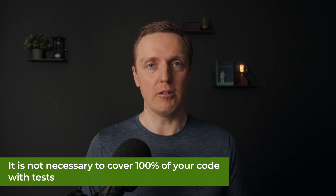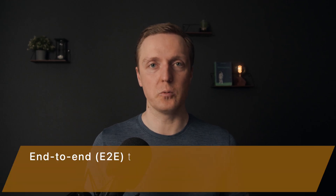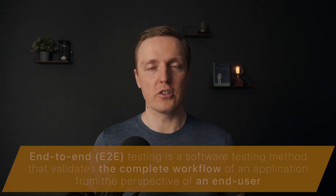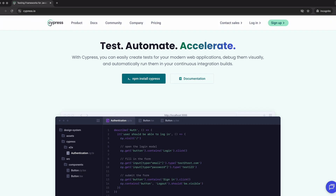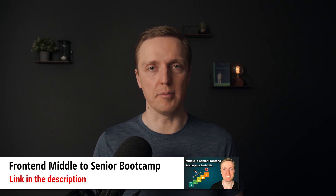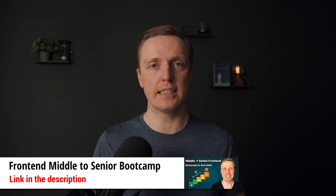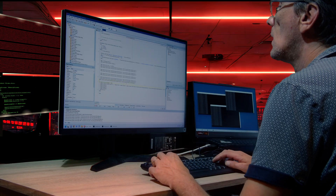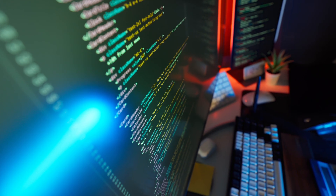The second important question is how much we need to test. Do we need 100% coverage of all our lines of code? No, we don't. I highly recommend to always start with end-to-end testing. Because it is cheap — you don't really need to know the project at all. You can cover the basic flow of the user in your application. At the bare minimum, you want to cover authentication and payments — these are the most important parts. I had real experience at a company where in two days we covered a user flow through a whole form with 10 different pages, and we eliminated 80% of bugs we had before. So it was that cheap.